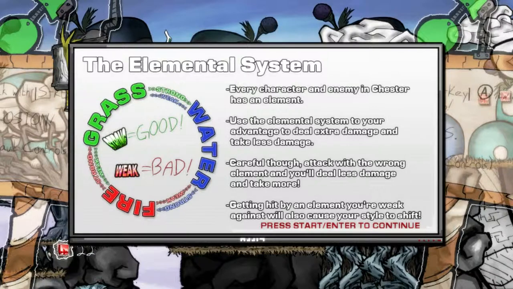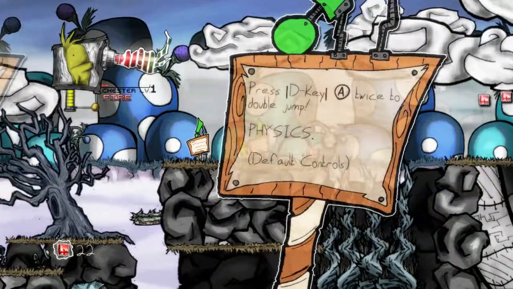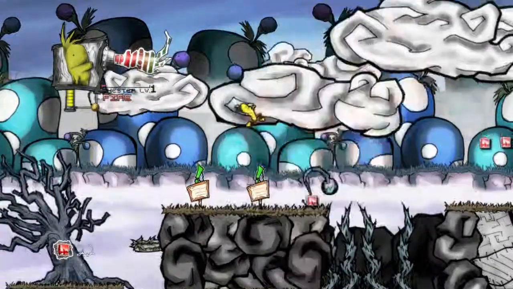So, element. There is something about, you need to fight with the element for your good against foes which are weak against this one. Alright. So, I can double jump. Alright, good.